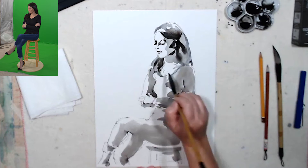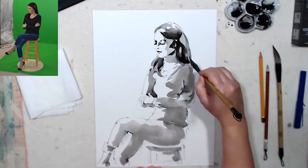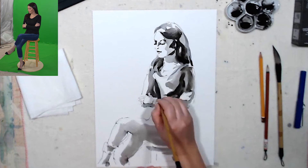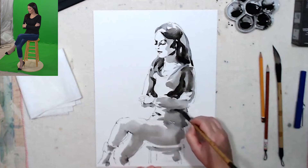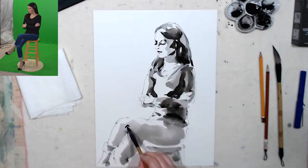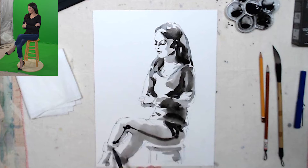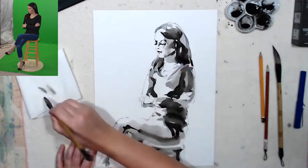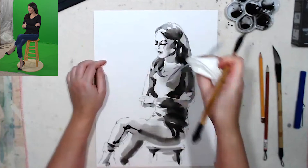Darken this side of the hair. I'm going to add some folds to her sweater — don't need much, go lightly on those things. With jeans, it's always good to indicate the seam — it gives instant motion and form. And if stuff runs, you can always pick it up with a paper towel.